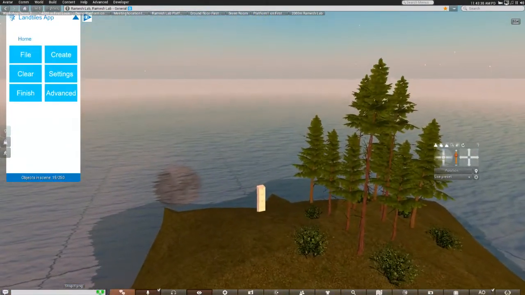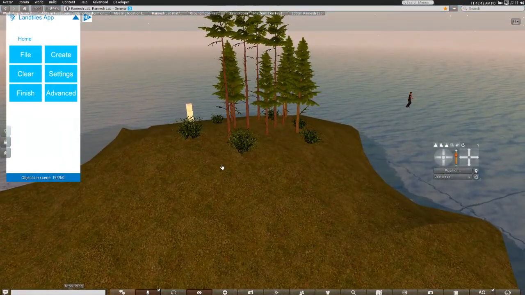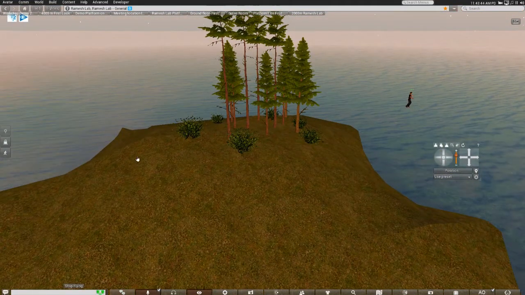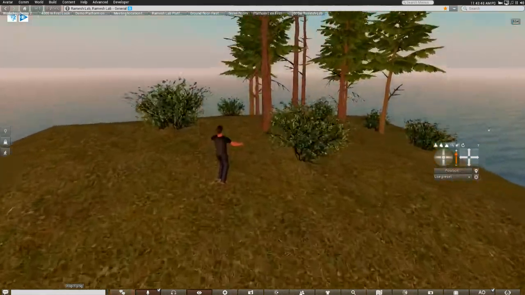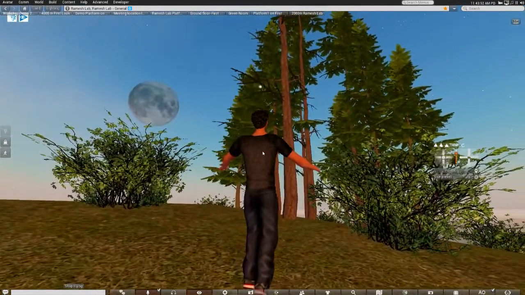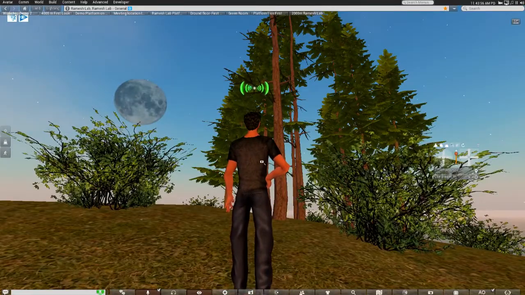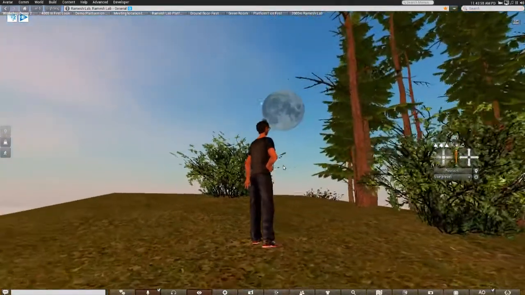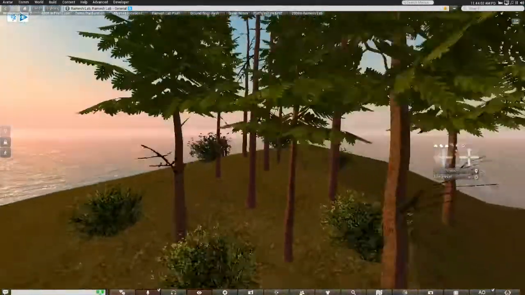Okay? And of course, I'm just going to click on finish to show that I've finished this environment. And see here, so now I am standing on the land and can see the place all around me.